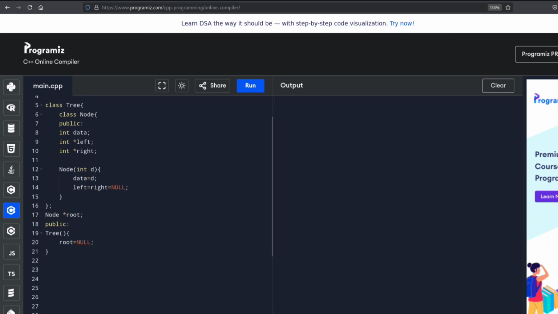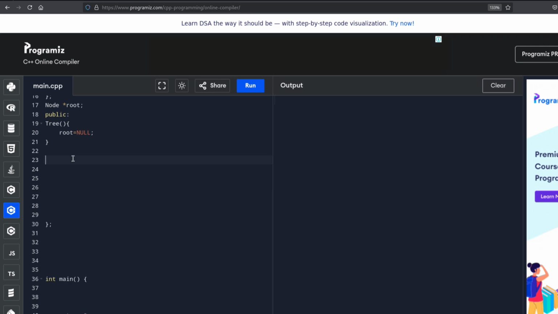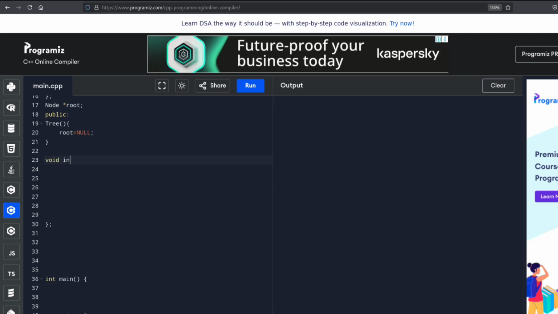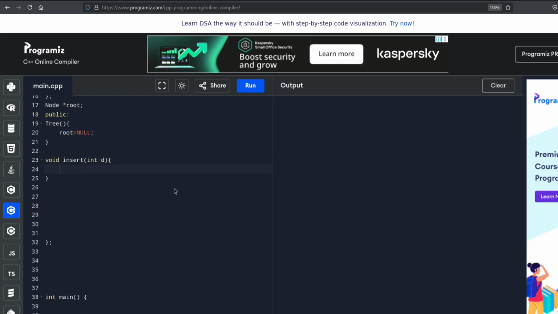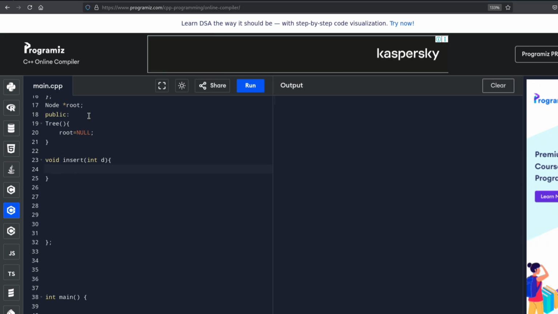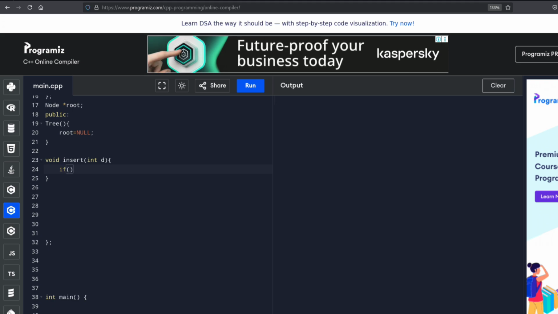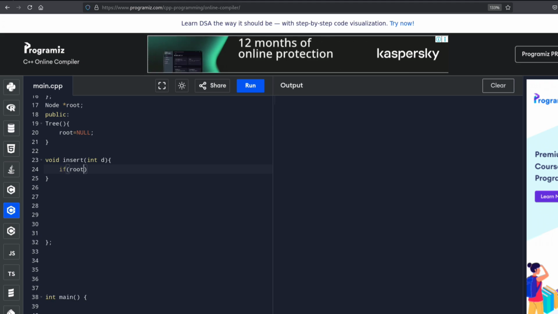Not that much though. First of all we're going to write void insert, and we're going to pass a parameter, basically the data that we're inserting. Fine, easy for now. After that, we're going to have one edge case. We're going to test if our root node is equal to null, just like we did in a linked list.